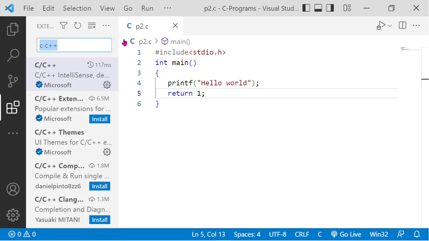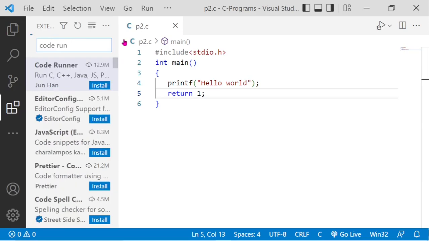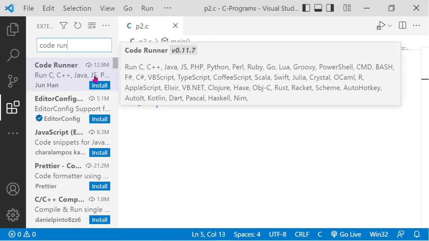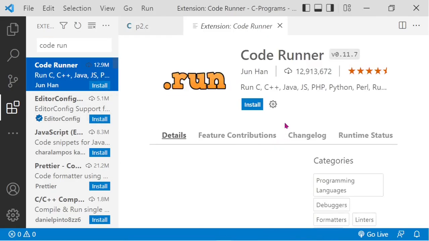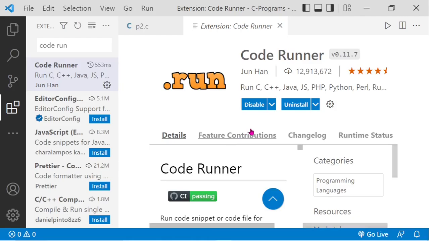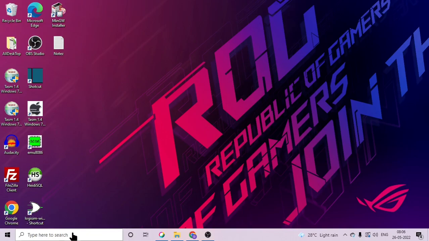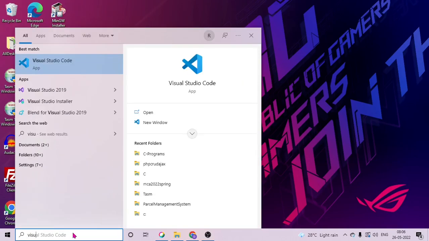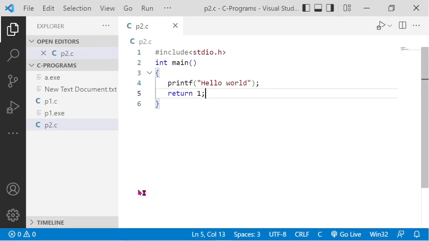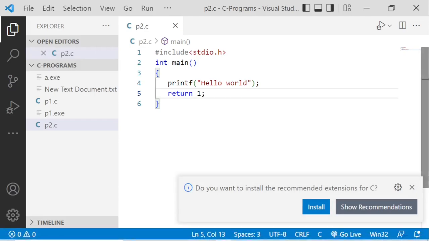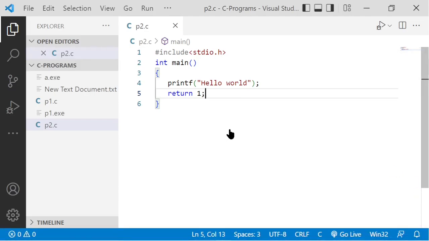The extension you'll be installing is Code Runner. It should come up: Code Runner, this one, which says run C, C++, Java from Visual Studio Code directly. So you'll click on Code Runner, and then click on the install button. It will be installed, and as I said, once you install a new plugin, you usually have to restart. In my case it is mandatory, sort of. I don't know, you just try on your computer, but it's a good idea to restart your Visual Studio Code Editor after installing any plugin.